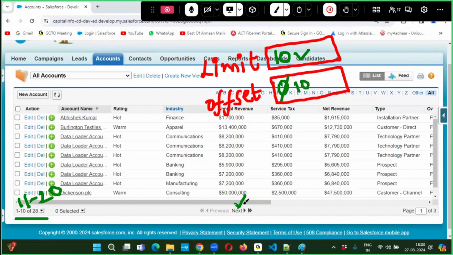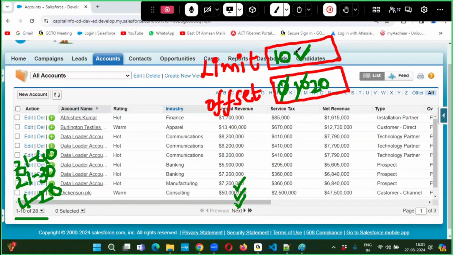Okay, next. When I click on the next button again, what records will it show? 21 to 30. What is the limit value? 10, same. Offset value 20. When I click on next again, what records? 31 to 40.